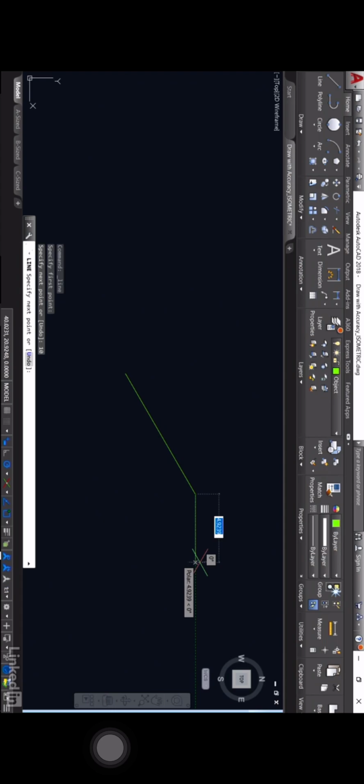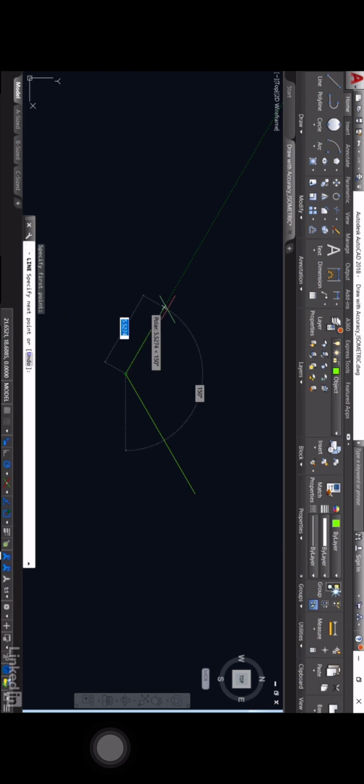I just press enter again now to finish the line command. I'm going to go back to the line command now. I'm going to use this object snap here and come up this way, and can you see it automatically gives me the angle, the 150-degree angle. I want this line to be 7 long, and I press enter again, and then enter to finish the line command. Now the benefit I've got here is each of these lines as I draw them will be accurate. They will be that long and they're isometric.